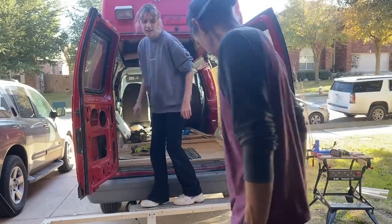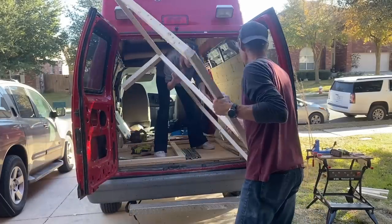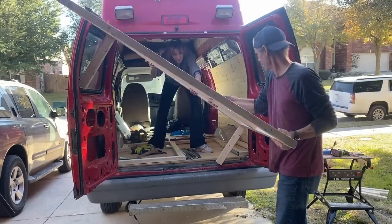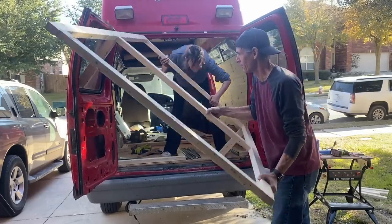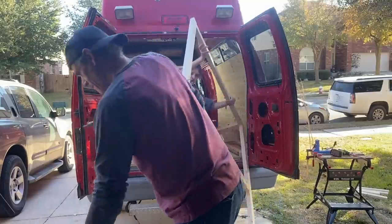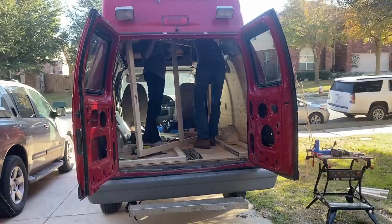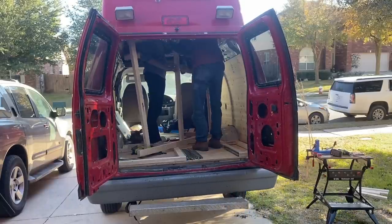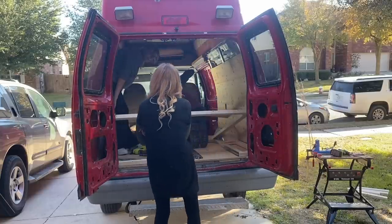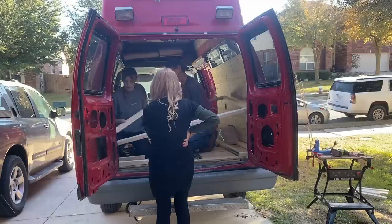It's not going well. Pick a leg. You want to take off one or the other? I'm a little impatient. I'm nervous. But my measurements are right. Maybe.